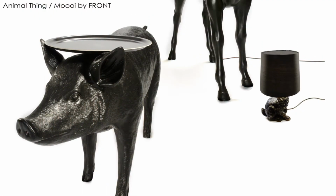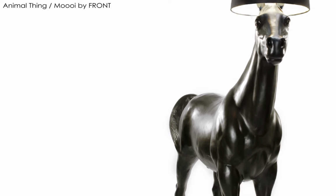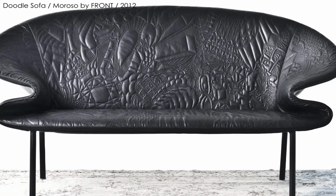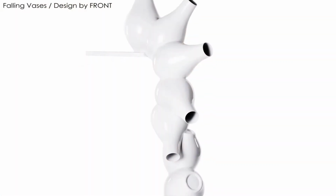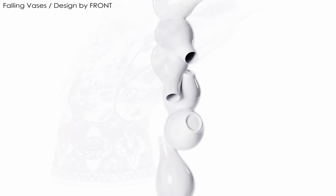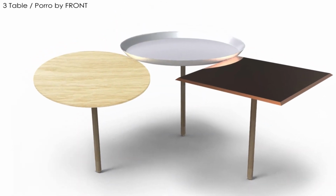I think we want to add something extra. When we are looking for objects that we love to have in our homes, we want something you can tell a little story around, or that, when you have lived with it for a while, doesn't just stop. We want things to mean something to you for a long time, and we believe in adding that little feature that makes you curious about objects in general as well. Perhaps you look at one of our objects and then you go home and look at something else you have at home, and you rediscover that object in a way. And that I think is a really fantastic quality if we can do that.